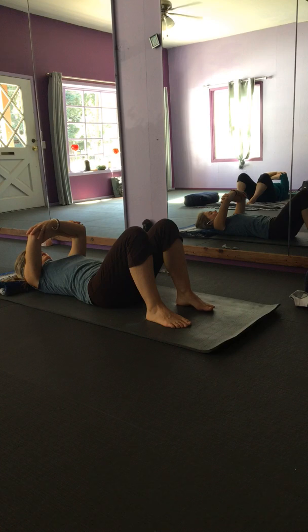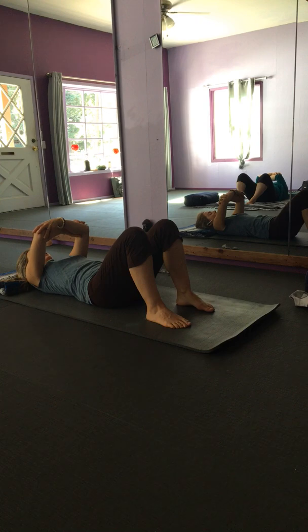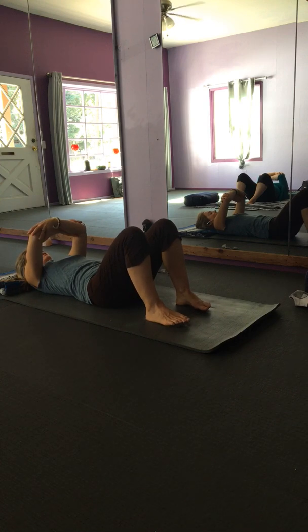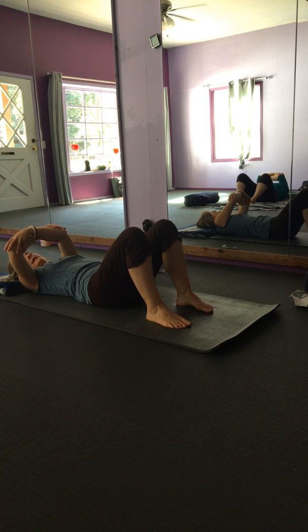And we're going to gently just let our elbows sink in one direction and let our head follow it. And we can follow it with our eyes, keeping our opposite shoulder as much on the floor as you can. So keeping your shoulders on the floor. And we're going to just slowly go from side to side, letting our elbows sink and letting our head roll to go with our elbows sinking in one direction.